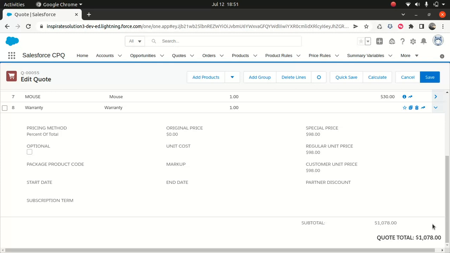This is how the percentage of total pricing works. That's pretty much what I wanted to cover. I do understand this is pretty simple, but I'm after a simple explanation to demonstrate how you can set it up. We can look at the nitty-gritty stuff in the future, but for now, to get you started, this much information is sufficient in my opinion.